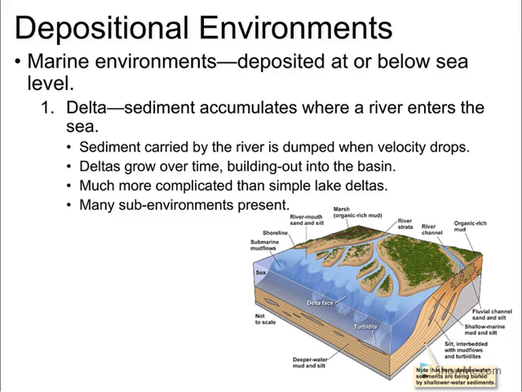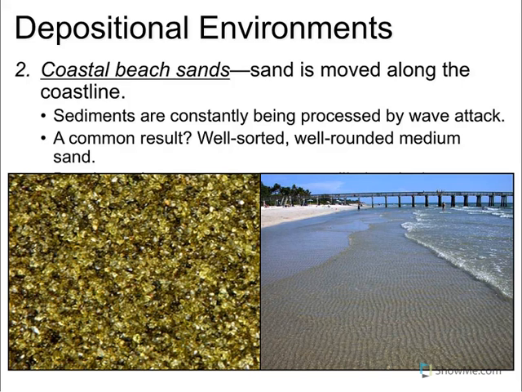So out in our marine environments, right, again, like I said, we get our delta. But as we work out from the delta all the way out to the deep ocean, we can see some pretty typical deposits there as well. As we move out, we can get our beach. And of course, beach sand moves across the coastline as the waves bring it in and bring it out. Again, down here you can see these nice symmetrical ripple marks from that water moving in and out.